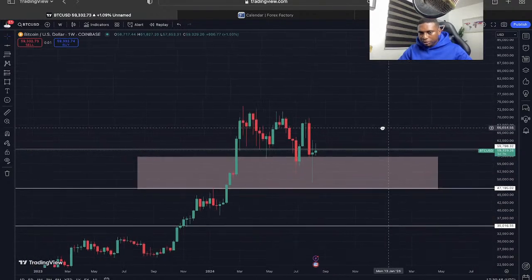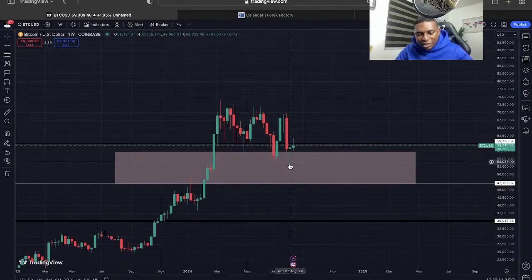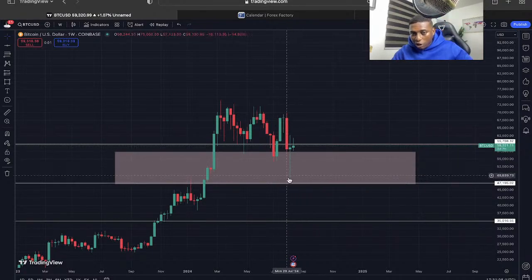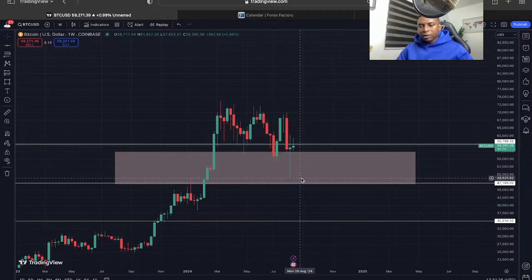Now, something interesting happened today. We can see that last week BTC actually fought for its stability within the 49k level and the 57k level, and you can see that it was a tough battle. We can see so much of a pushback up. For BTC to have gone farther down as 49, that says a lot.